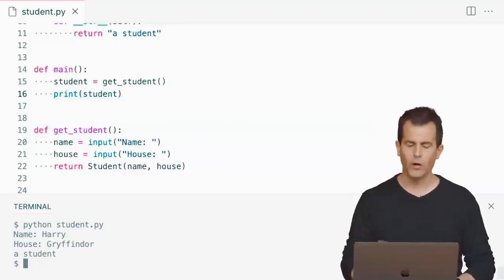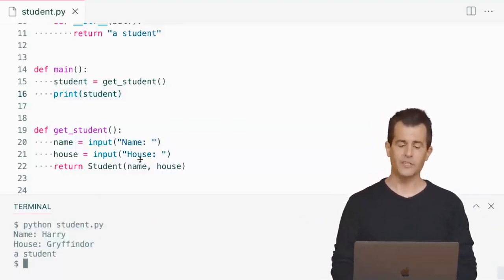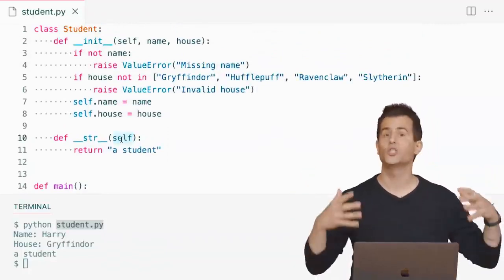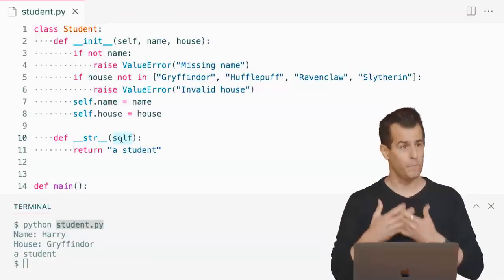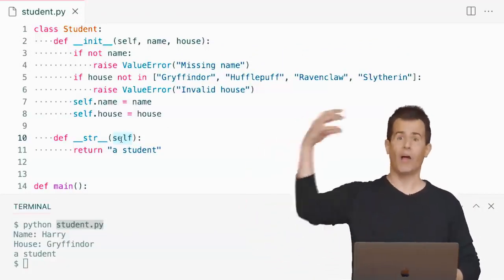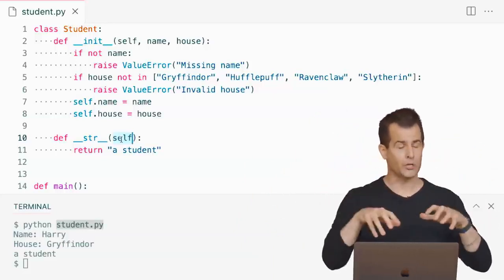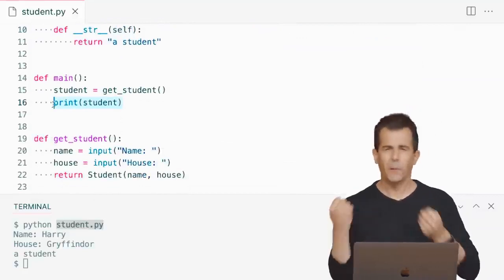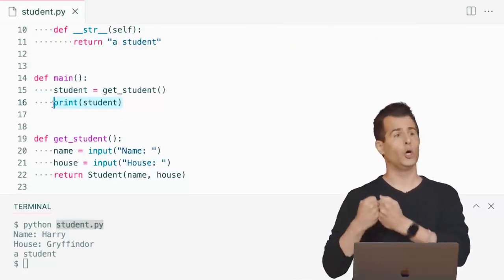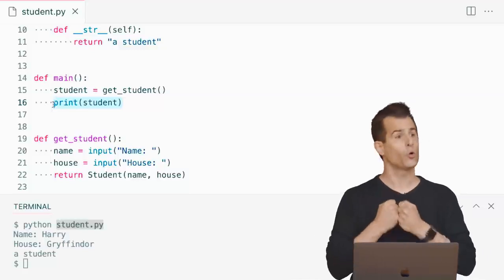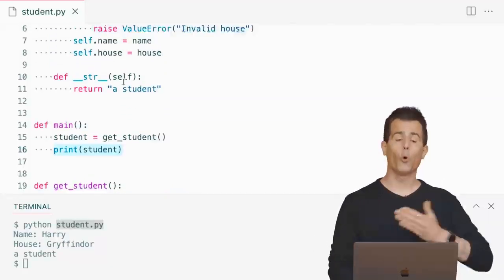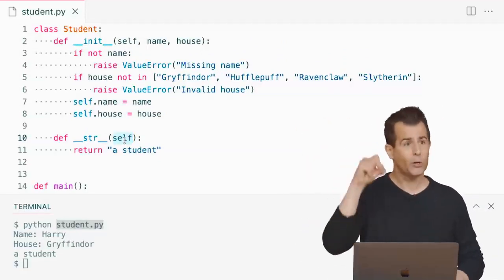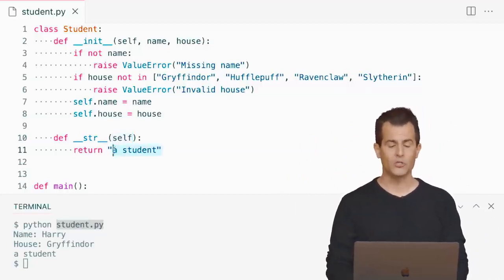Which student is this? Well, notice that the double underscore str method takes in this self argument by default. It's just the way the Python authors designed this method. It will always be passed a reference to the current student object. What do I mean by that? When this line of code on line 6 is called, print, because it's hoping it's going to get a string, is going to trigger the underscore underscore str underscore underscore method to be called. And Python for you automatically is going to pass into that method a reference to the object that's trying to be printed so that you, the programmer, can do something like this.